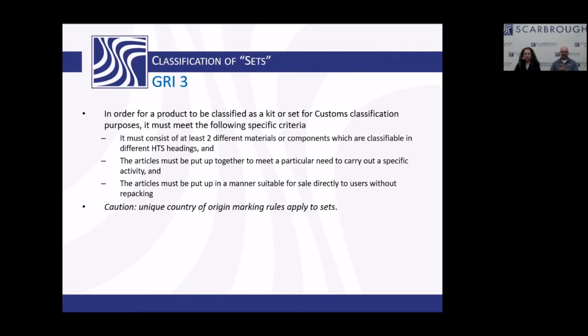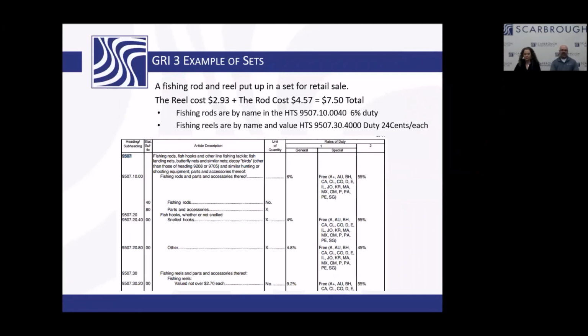And again, we have to remember not to forget, inside of kits, country of origin markings. And we have some great techniques here as a customs broker to break out things based on tariff numbers, but still classify it as a kit. We call it XTVs, things like that. And my favorite, and I include this example all the time when I'm talking about General Rule of Interpretation 3, is a fishing rod and fishing reel put up for retail sale.